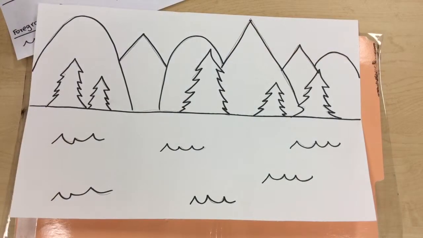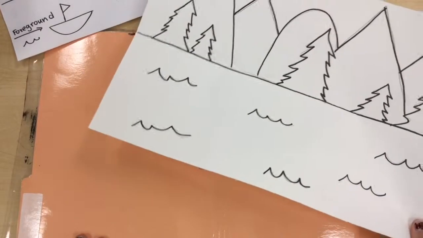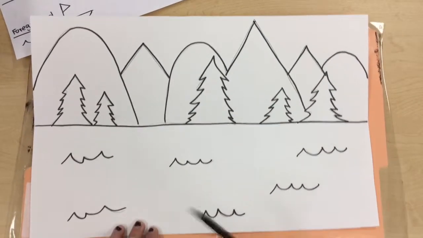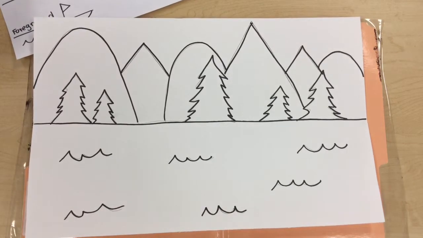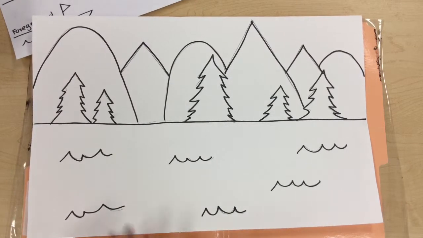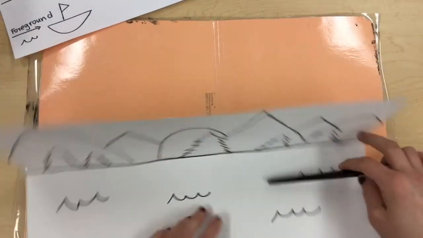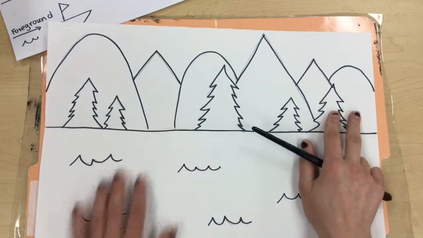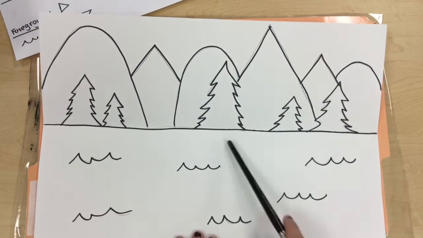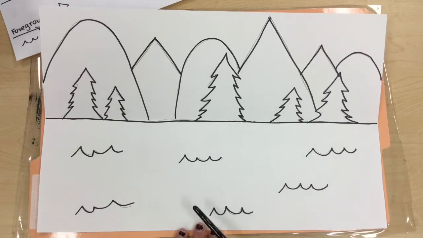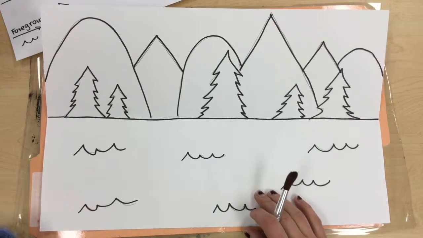All right friends, here is your last step. So I'm going to give you a paint folder and we're just going to paint the bottom of our lake because when we do our painting next week, we will actually be printing our trees onto our lake like a reflection, almost like when you see yourself in the mirror. So today we want to make sure we have our lake painted so the next week we can focus on all of our other details and you can focus on mixing your colors.